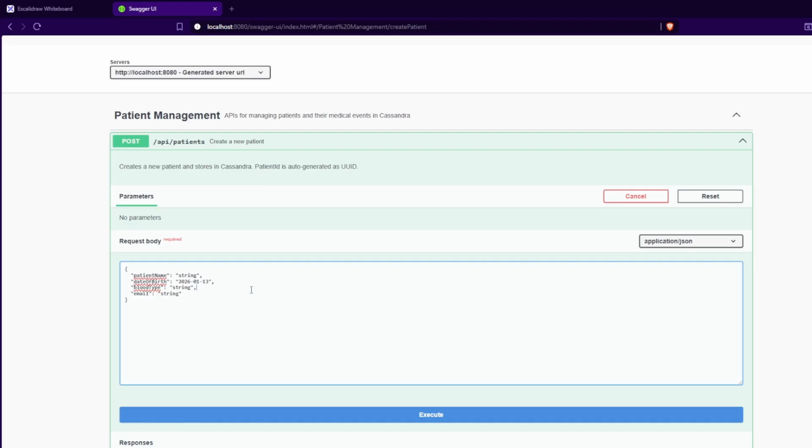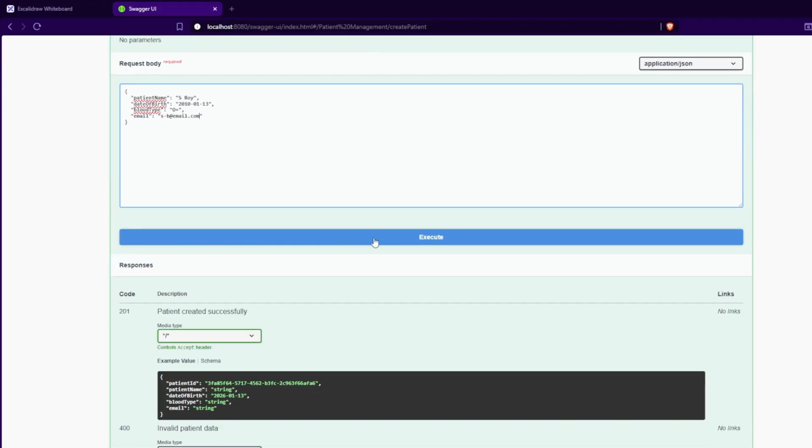Suppose I name a patient S. Roy, the date of birth is 2010, the blood type is O plus, and the email is asb@email.com, something like that. So let's see how it works.